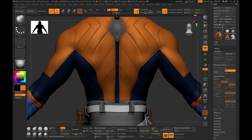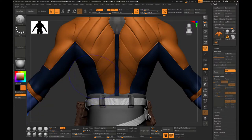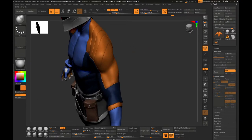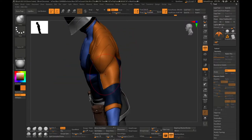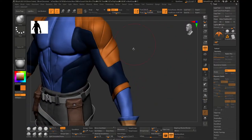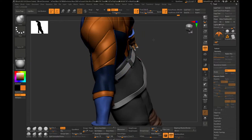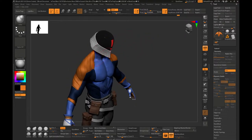I'm just going over a couple times with my inflate and then putting shift and softening that out. That's also getting masked by the polygroup, which is good. Cool. This is one of those things where I did it as a block out, but I could have technically just drawn all this stuff out, but I wouldn't have gotten this sort of sharpness. You get that when you're using the group loops or poly groups. When your topology supports the shape you're making, you can get tighter patterns without even having as much geometry there, so that's nice.